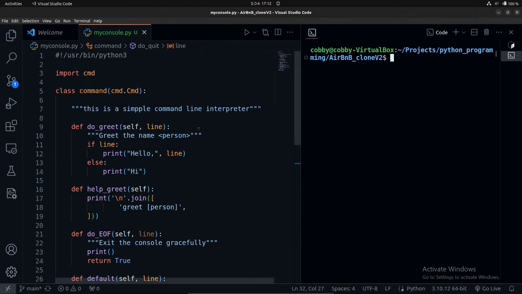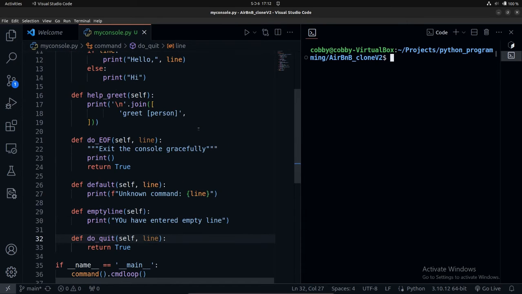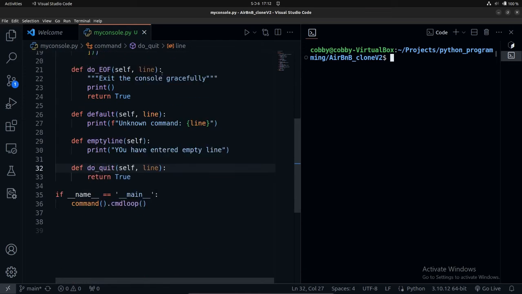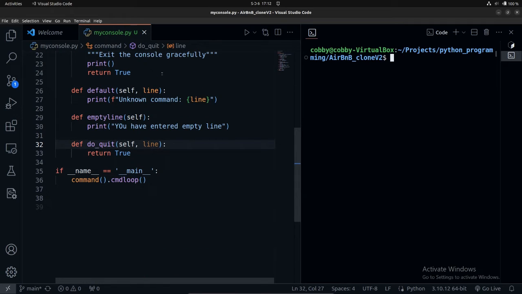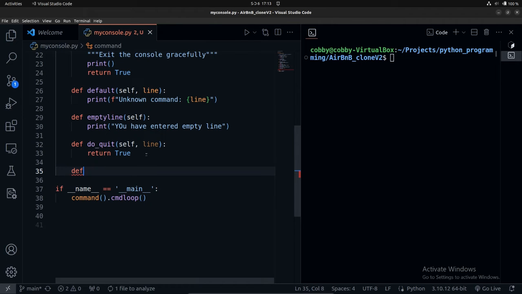I mean, you have to worry about a lot of things because you must be able to integrate this with a base model you are going to be creating. Okay, but I think for now this is enough, right? I mean, you are also required to write a def help for the quit, and then you tell what it does, right?